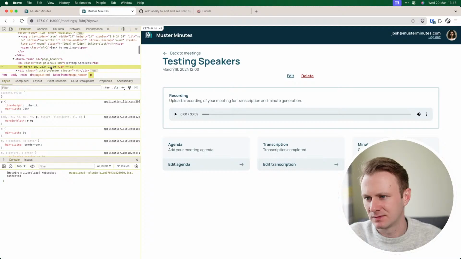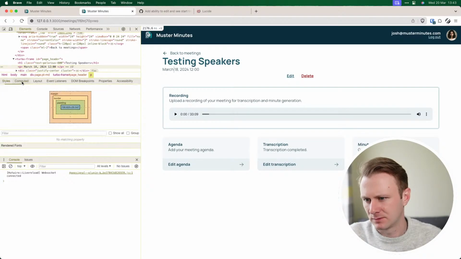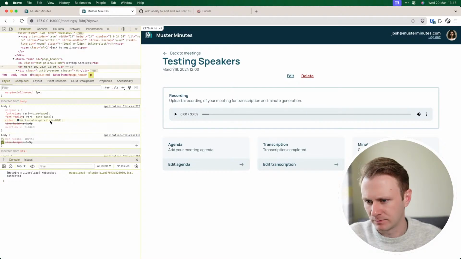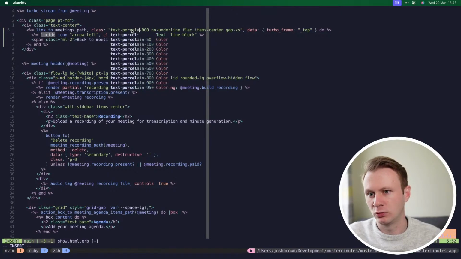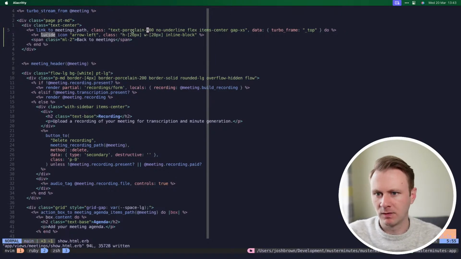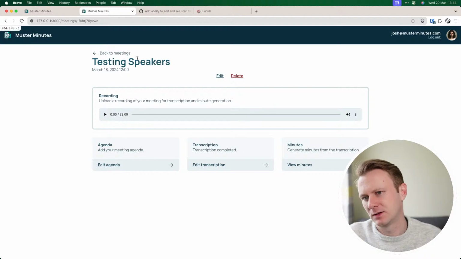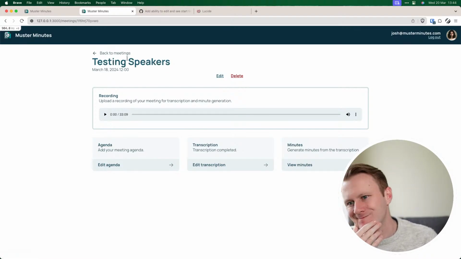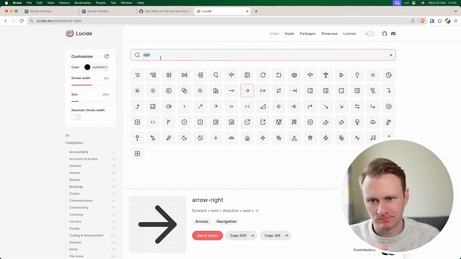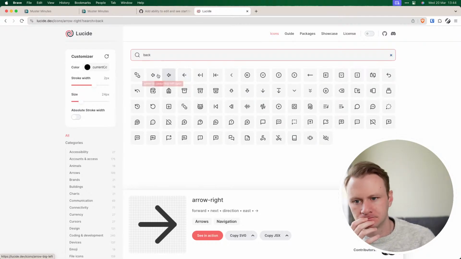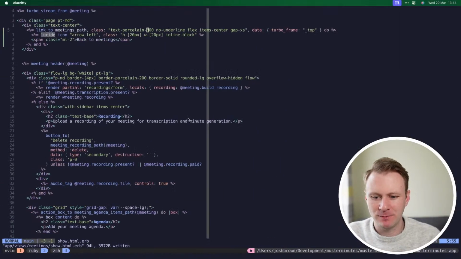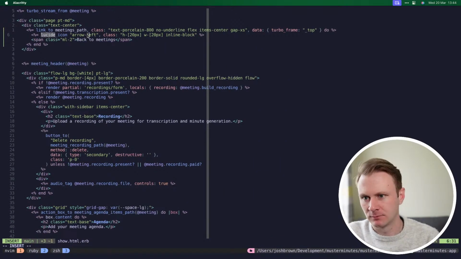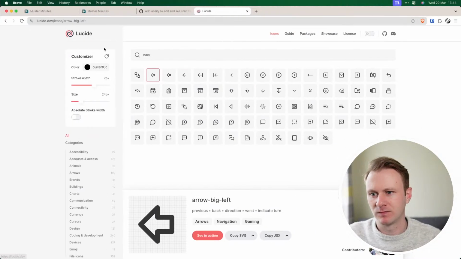What color is this? Porcelain 800. I kind of like the chunky arrow big left. Let's see how that feels.